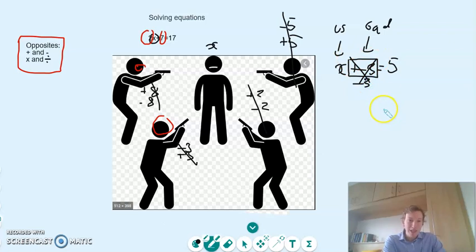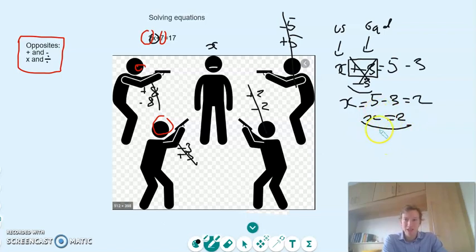Now, the important step to remember after that is that whatever you do to one side, we did -3, you do to the other side. So we've got a -3 on this other side. When we clean it up a bit, x is 5 - 3, and that's 2. So our final answer is that x is 2. Our aim in general is to try and get the letter equals a number, just like this, and that would be your final answer when you're writing in an exam.